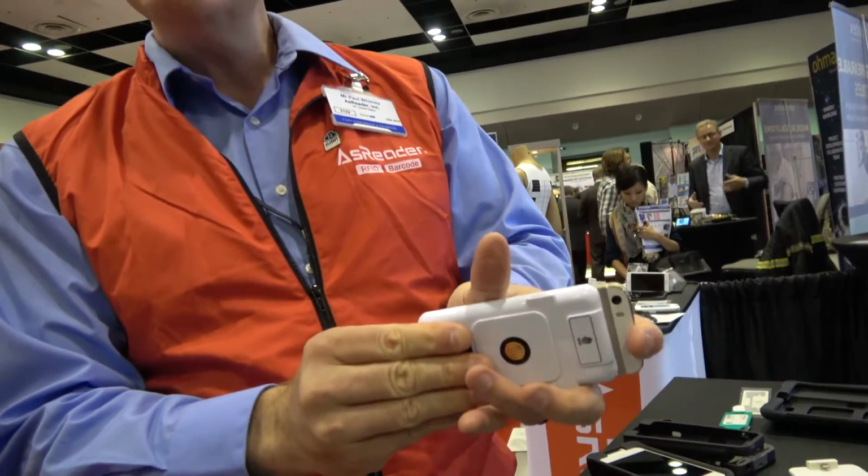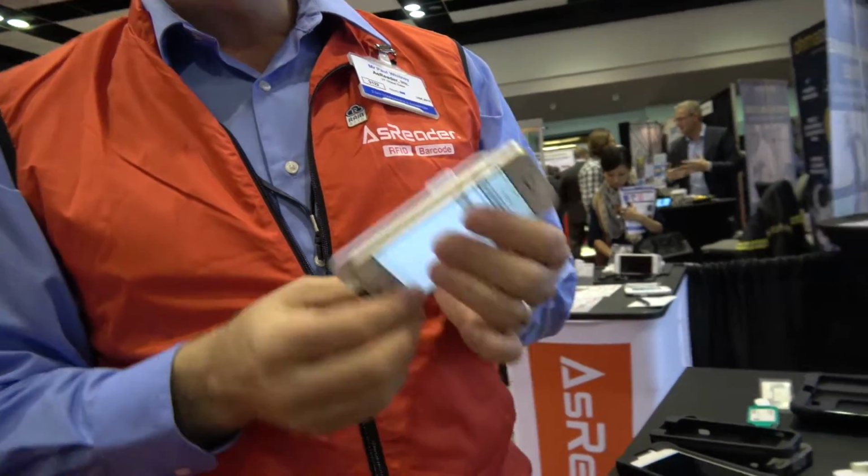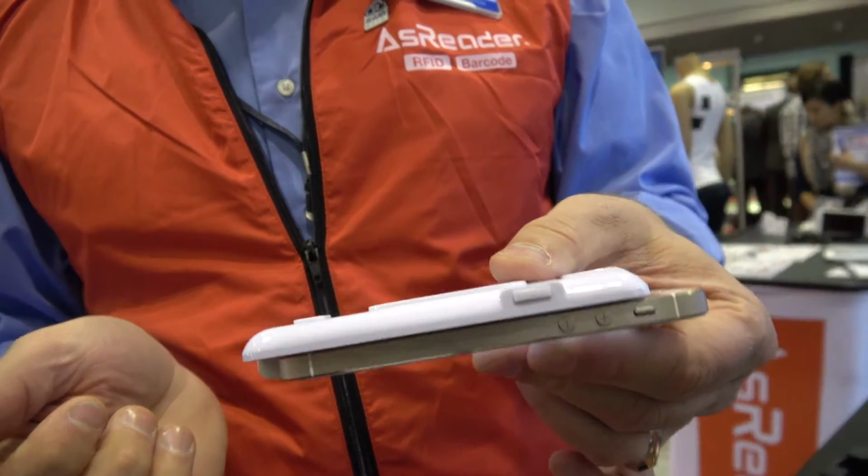So what is a sled? This is a sled. It's a device that hooks on to a smartphone like this. Some of our biggest users are department stores like Tokyu Hands or Toyota Manufacturing. They use this in the manufacturing process.